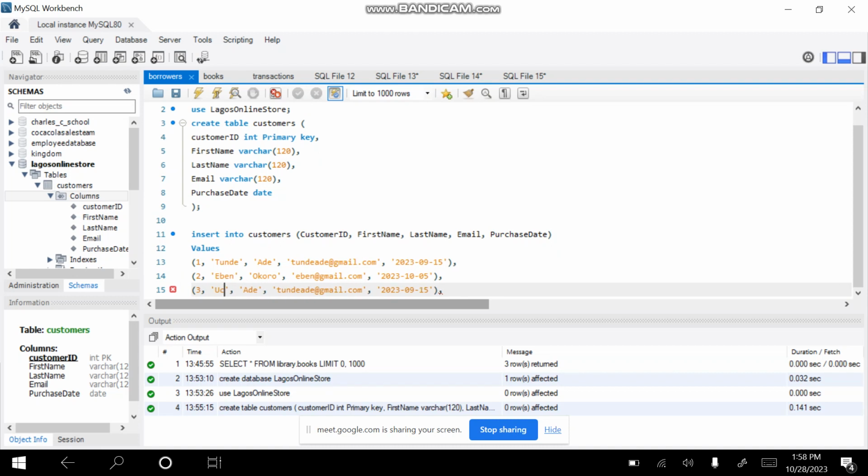Let's say we have Uchechi Tami. So Tami will be Uchechi's surname. That's the last name. Okay, Tami. So her email is Uchechi@gmail.com. Let's say her own purchase was done on the 20th of August.